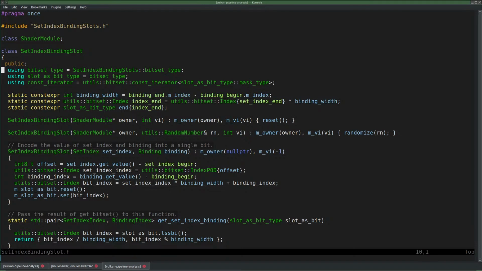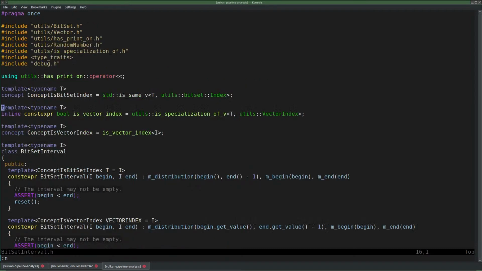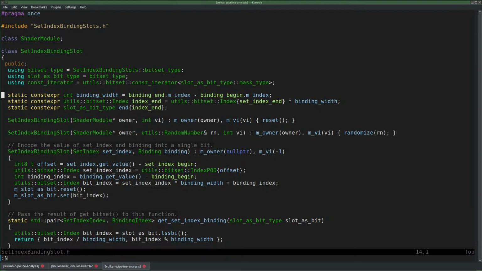Bitset type. I think that's where I was. But I already worked on binding width. I went somewhere else.